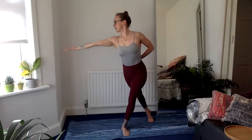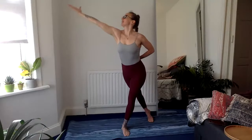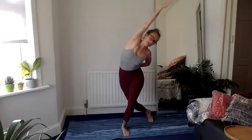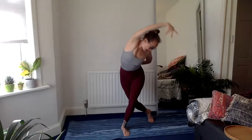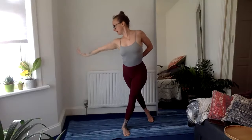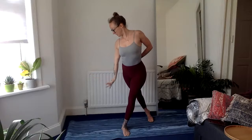Inhale, glide it up. How much more length can you get? Exhale, side bend. Reach it over, drop your head. Inhale, lift. Exhale, hand down, follow the hand with your eyes.